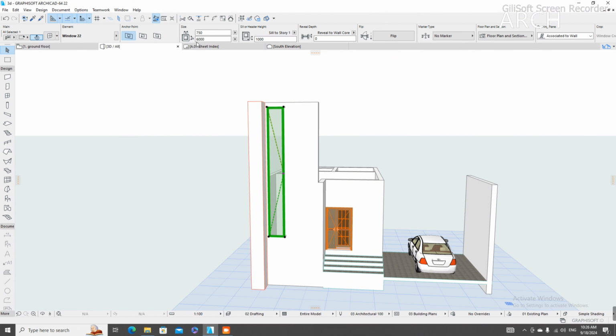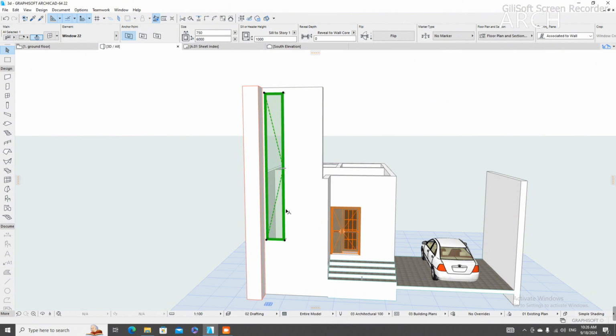Now I want this window to come down more. So that's why I always tell you guys that 3D is the best way to start your design. If you want to start your design, always work the 3D before you go into the 2D. Once you are done with the 3D, forward it to the client for inspection. Once the client says, okay, perfect, I'm okay with this, that is when you can start playing with the 2D.